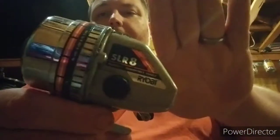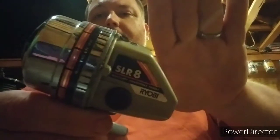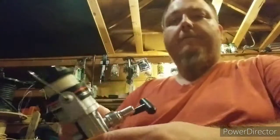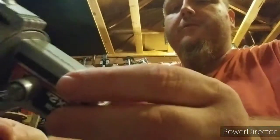Anyway, this is a Ryobi SLR-8 from the mid-80s. That's been in my collection for a while. The newest edition came via eBay today. What if I do that? We might have just solved the problem. There we go, boys and girls.